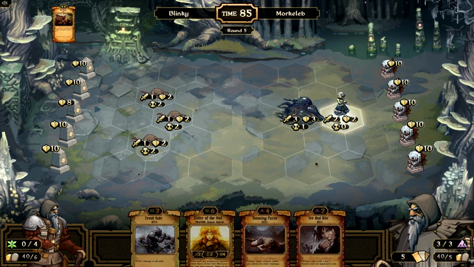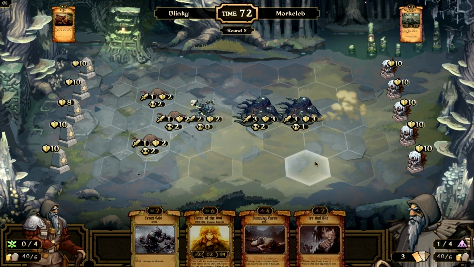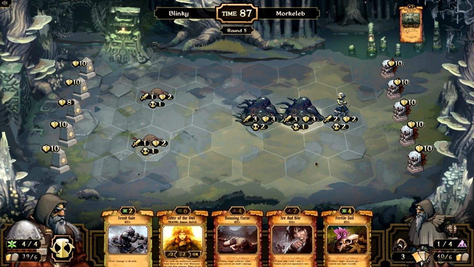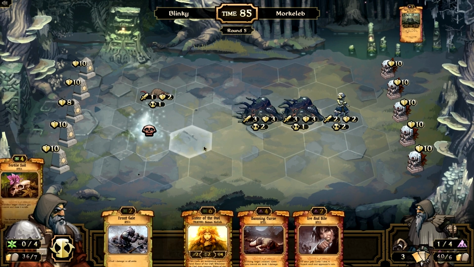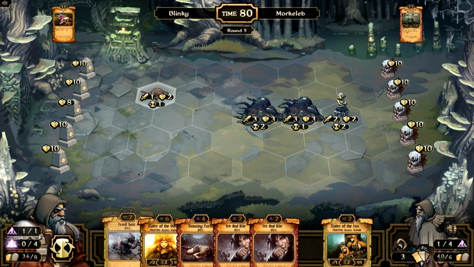I'd like to draw a veteran. Please! I just want to take out that Rot Eater. It's probably going to protect it with a Hunter. Another Rot Eater. It could be worse. Fertile Soil works very well. Right, we've got plenty of Decay here, so we're going to start getting some Decay.